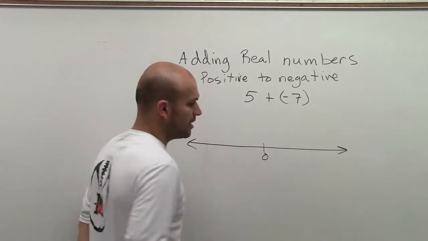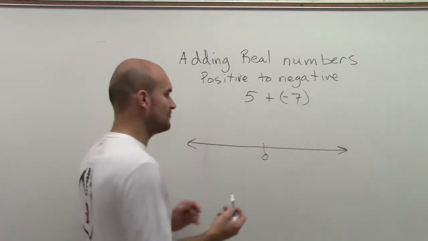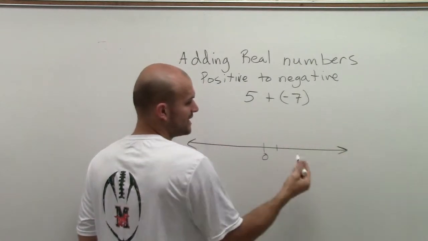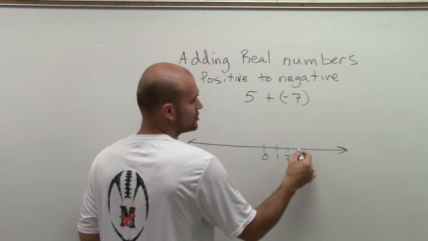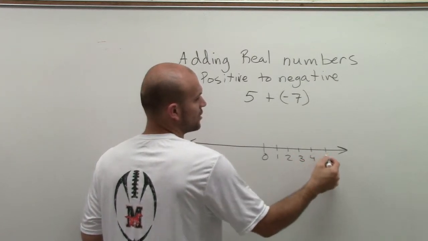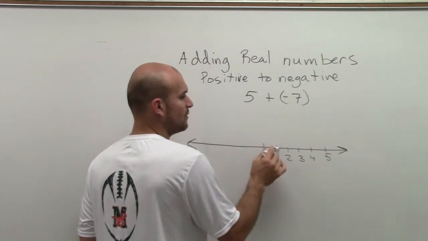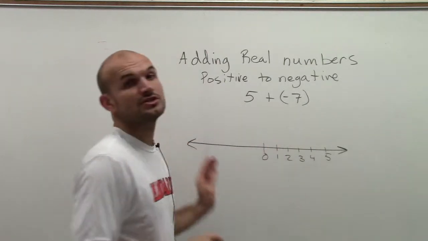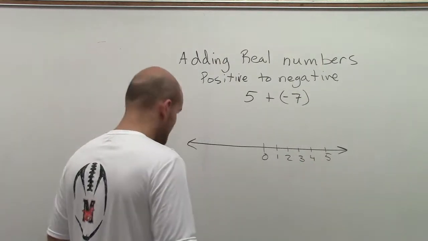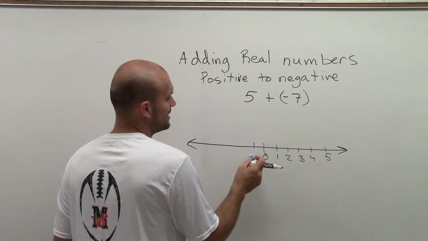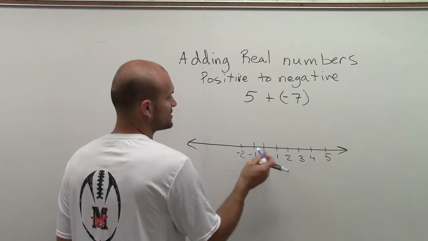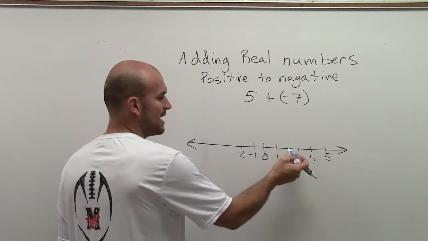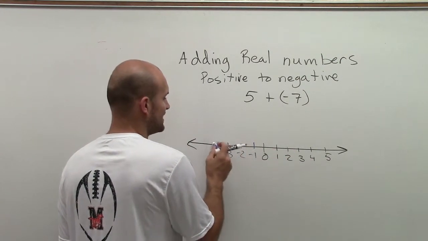So a number line is just a way for us to classify and order numbers from a distance 0. So I have 0 as my center point, and then numbers going to the right are going to represent the positive direction of distance away from my point 0. So this could be 1 unit to the right, 2 units to the right, 3 units to the right, 4, 5. And you can notice to the right we're going to be positive. To the left we are going to be the negative numbers. So there's still a distance, there's still equidistance. Negative 2 is the same distance as positive 2. However, it's just in the negative direction.